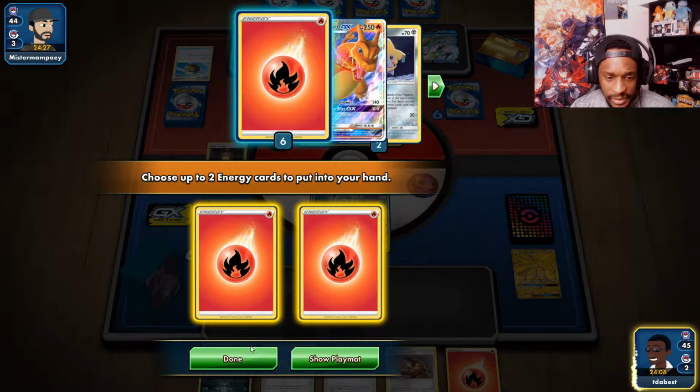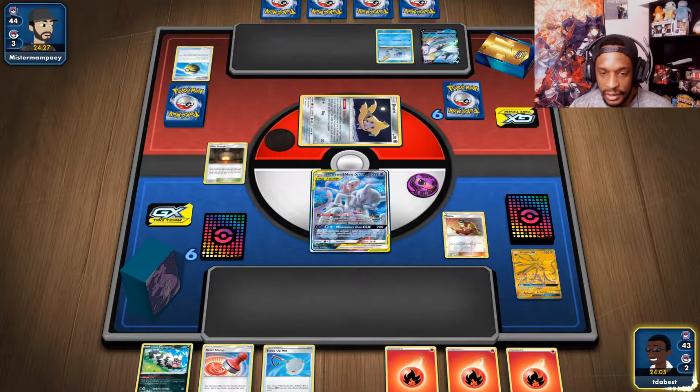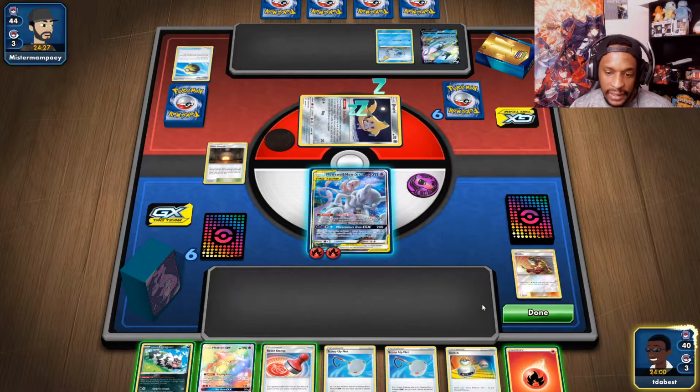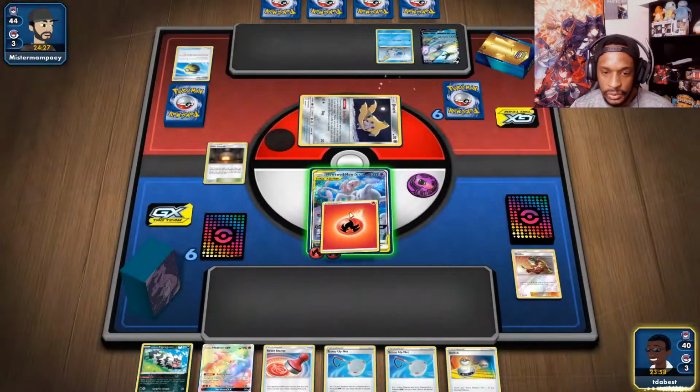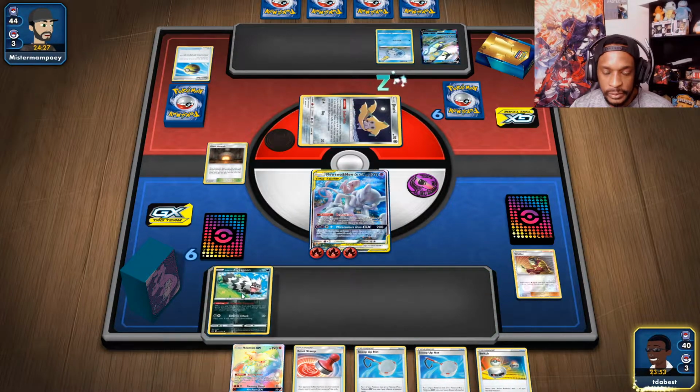Being able to put energy back into our hand, probably run 4 of Crushing Hammers, probably 4 of what we just saw from the Team Yell Grunt. And ooh, that's not who I really wanted to put down, but I might end up putting it down anyways. Okay, so we will put the Galarian Zigzagoon down.